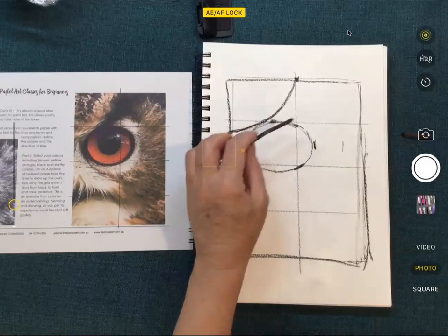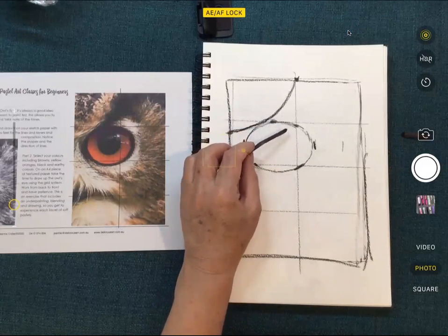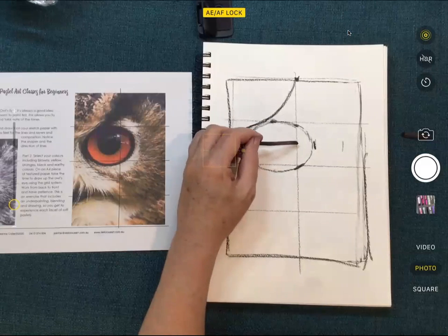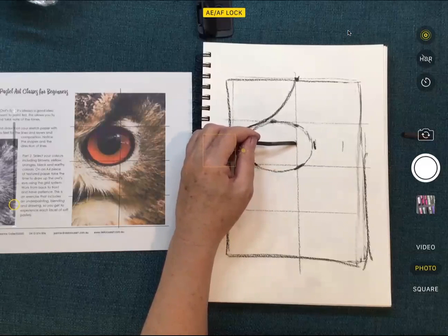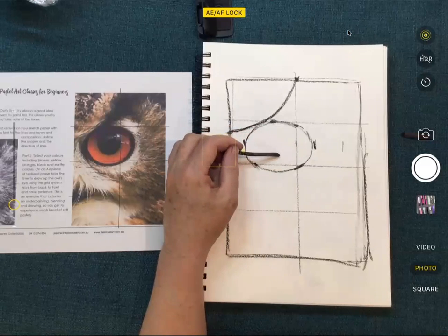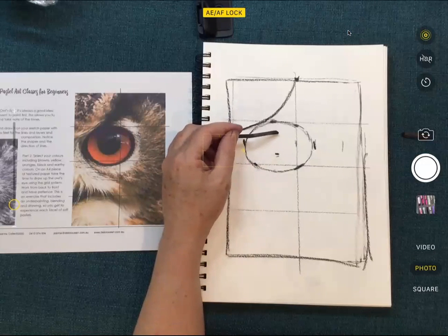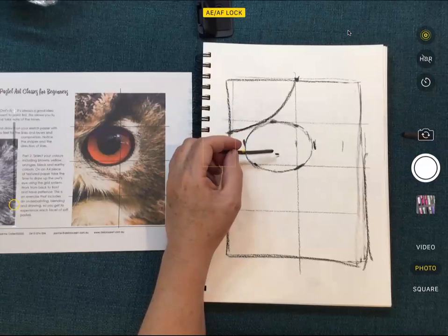Pupil? Yes. I never remember if they're pupils or irises. So if you look at the pupil, you can see the edge of the pupil sits right on this centre line here. And the bottom of it, let's put some spots in where it sits within this. So the bottom, I reckon, sits about there, inside this grid line. So I'm looking at the distance from this grid line to the bottom of the pupil. It's about a quarter of this grid, I would say. Just doing that by eye, I'm not measuring anything.